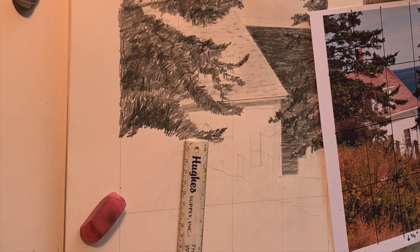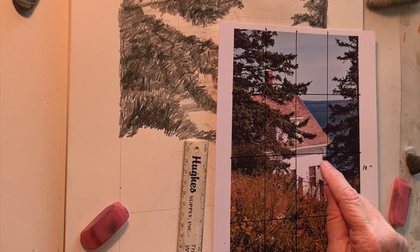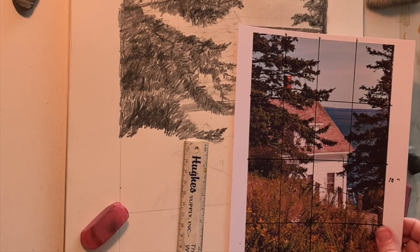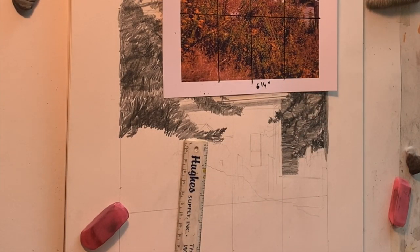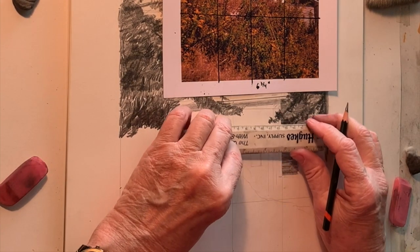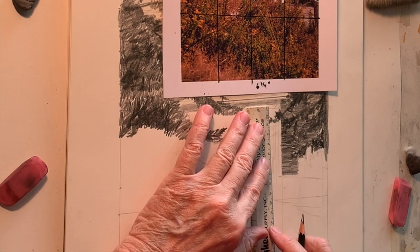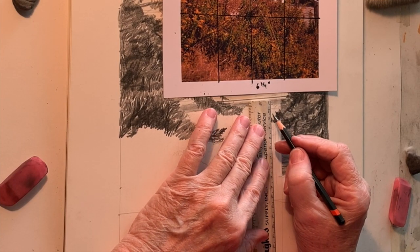Now I've got to put in some real light sighting lines here. I'm gonna start those, and then I will again pause the video so you don't get too bored watching me draw lines across a piece of paper. You can be more precise if you want. You can actually go down here and make little marks so that they line up.